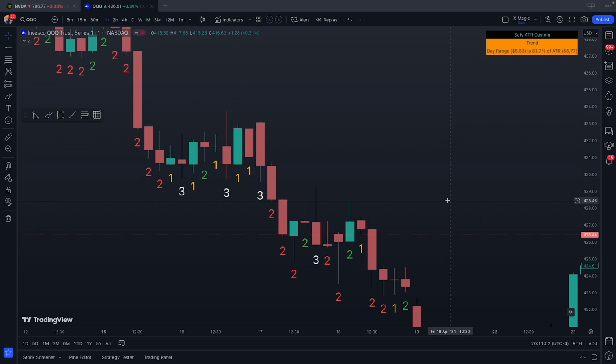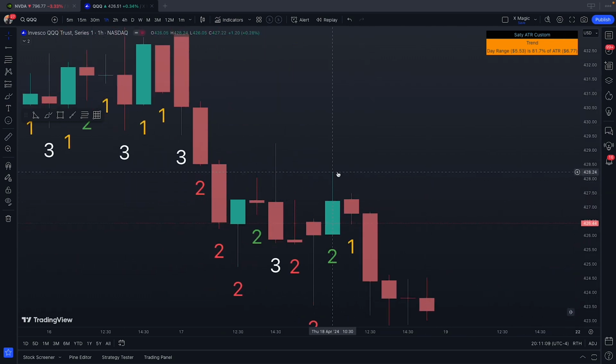Scenario 1 is essentially an inside bar, meaning a bar that does not break the previous high and does not break the previous low of the previous candle. So it trades inside of the range of the previous candle. An inside bar simply signifies consolidation. It simply means that the market is sideways, not much is going on. Buyers and sellers haven't decided where they want to take price yet. That's scenario 1. In scenario 1, we will never enter into a trade because scenario 1 is simply a setup. Nothing is telling us to get into a trade when you see a 1 bar or inside bar.